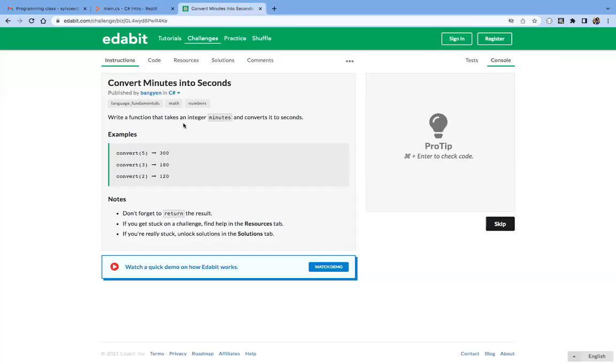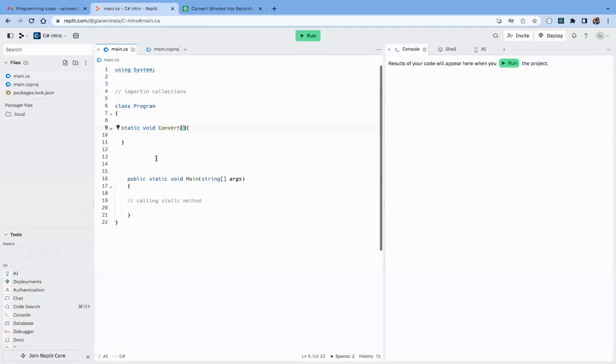And what's the parameter they said it should take? It's going to take minutes. The amount of minutes I place here, for example, is going to be the minutes, and that minutes is going to be an integer. So the data type is int. That means it's going to take an integer. So just guess what is going to happen within here.